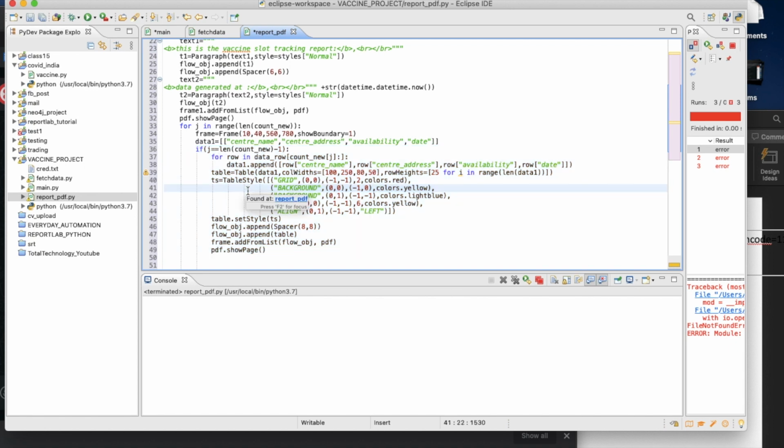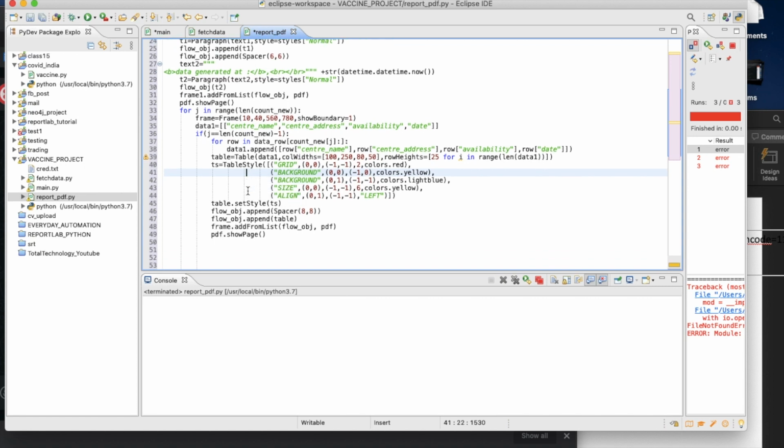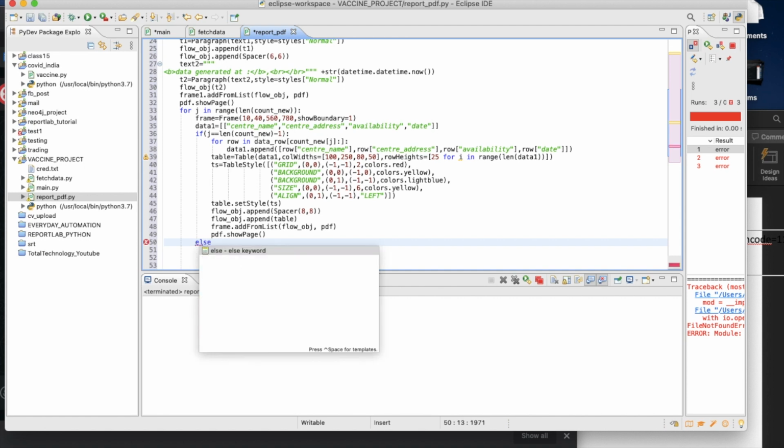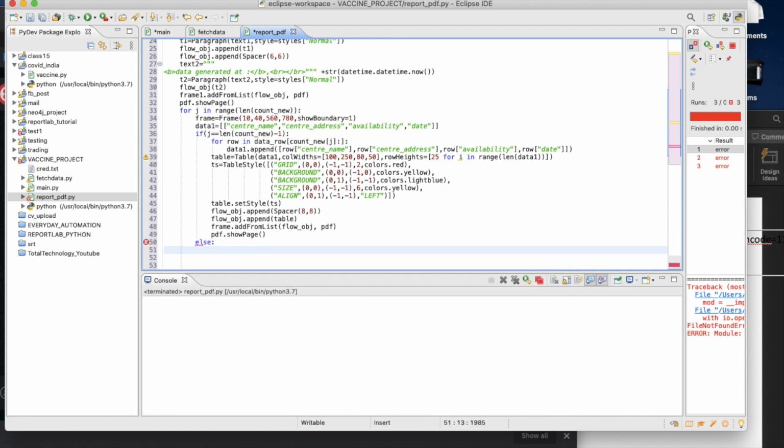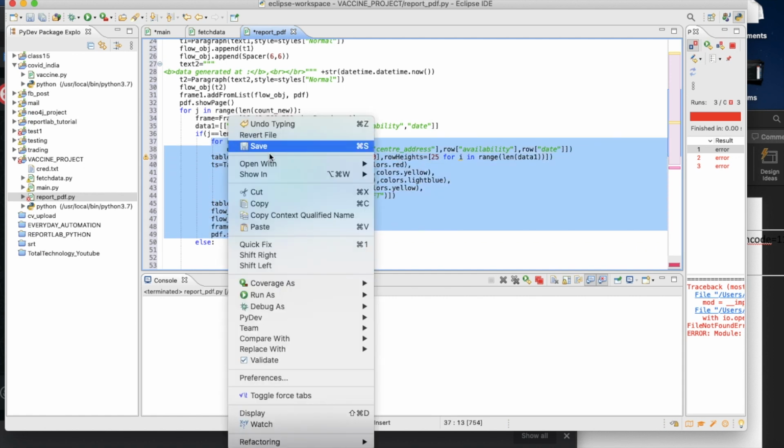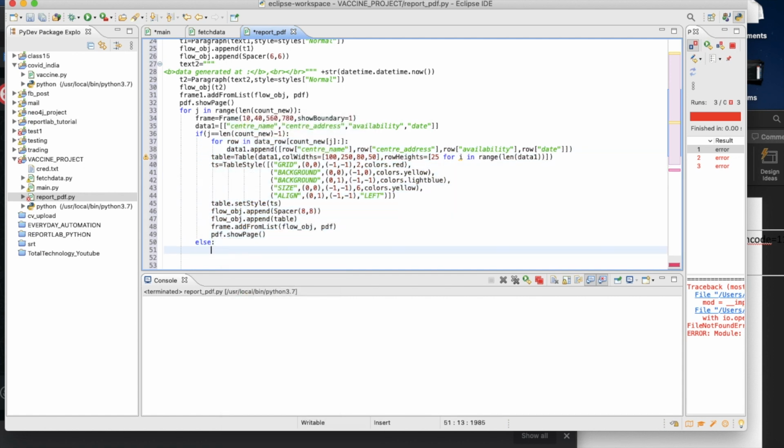I believe there will be one else condition, and for that else we need to write this thing actually. So this is going to start from else, and there I'll write this thing. Okay, so let me copy this whole thing. So this is for the last element, for the row, and this is for the other thing.